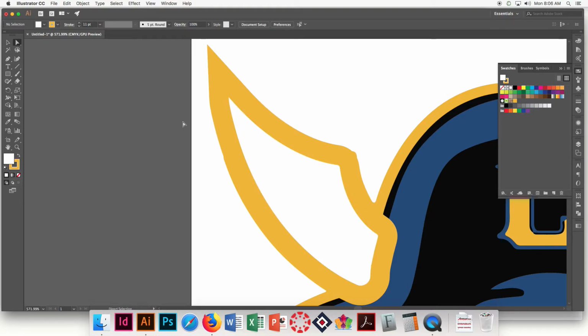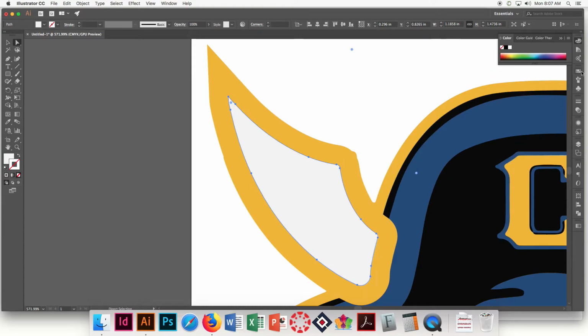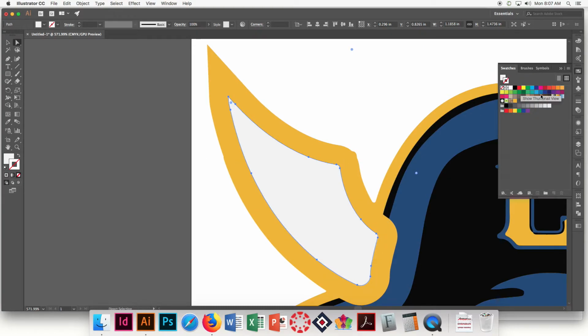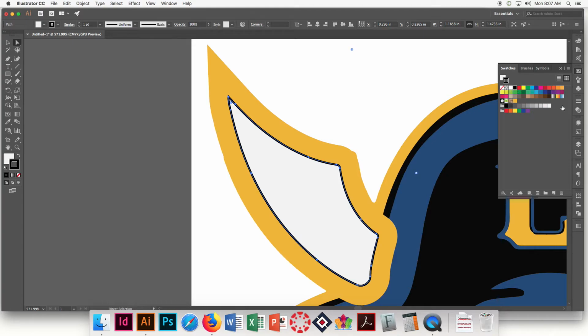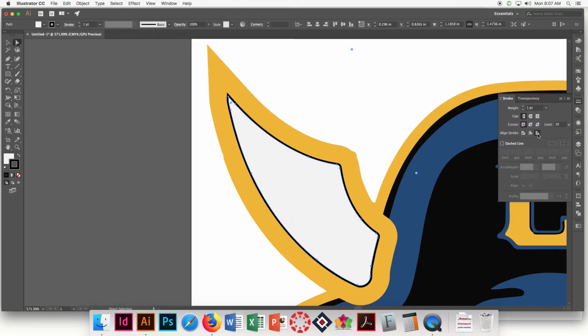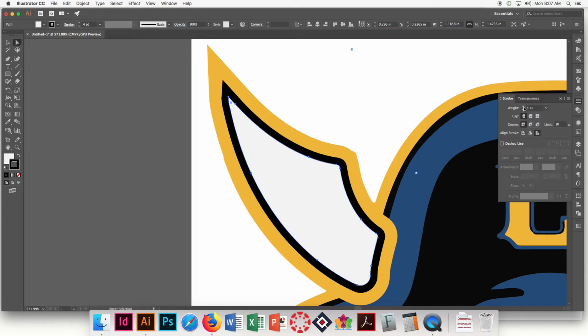Now I'm going to paste, Command F, the color that I have in RAM memory that was stored on the clipboard. I'm going to make the outline of this one black. Black will be a little bit easier to see. And I'm going to adjust it to about the width of this line.